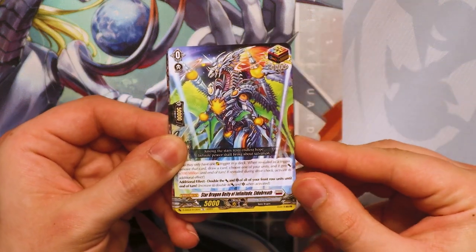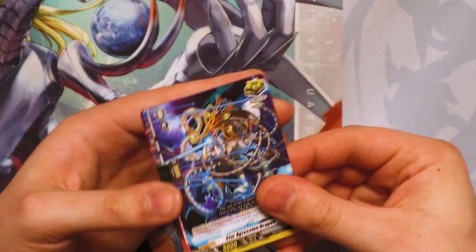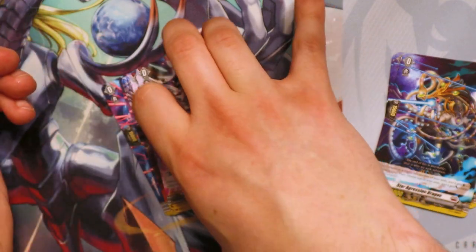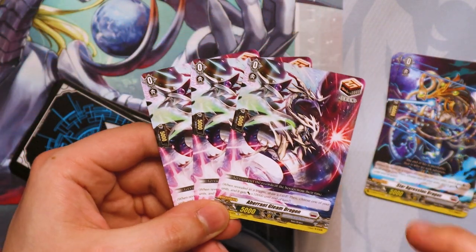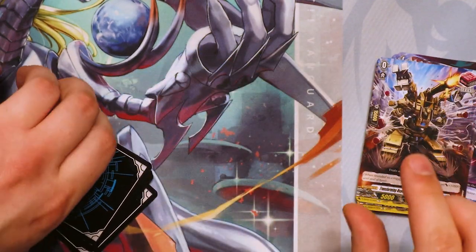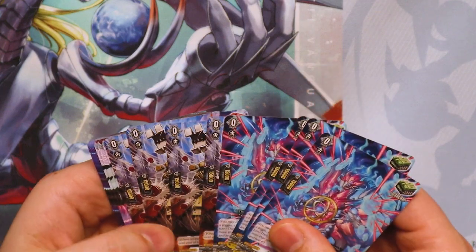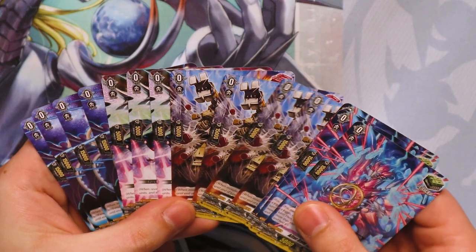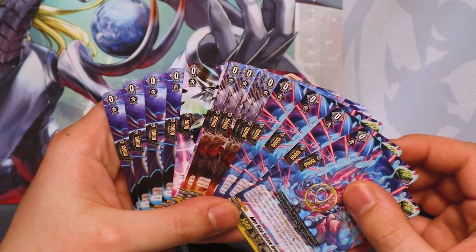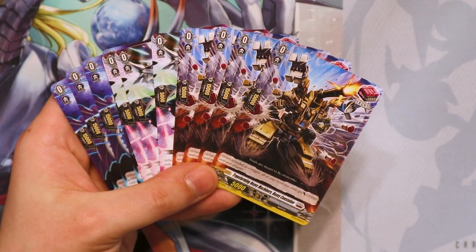Unfortunately the triggers do not come foiled, but you do get your Elder Breath Brankgate over trigger, which is really cool. It's pretty much rainbow triggers — so it comes with eight crits, all the triggers are vanilla unfortunately. It comes with three draws instead of four, and four fronts as well, then your four heals. I feel like the front triggers are actually better, but it does give you the option to decide. If you want to ditch the fronts and put crits in, you have that option. Overall this is still a really good trigger lineup since Exelix gives itself a crit, so there's not really a reason to feel pressured to pick up more triggers. The front triggers are actually still really good for this deck.